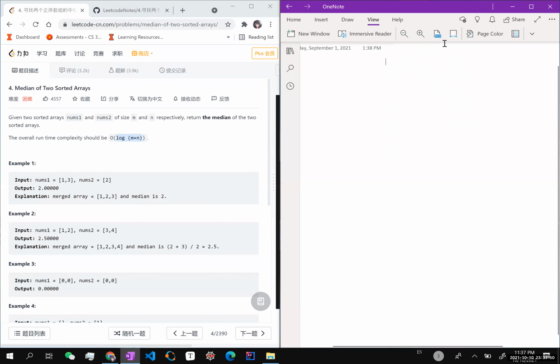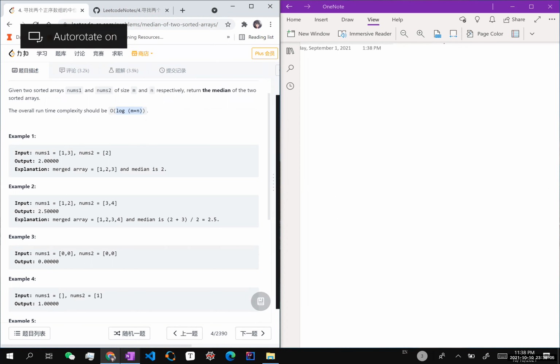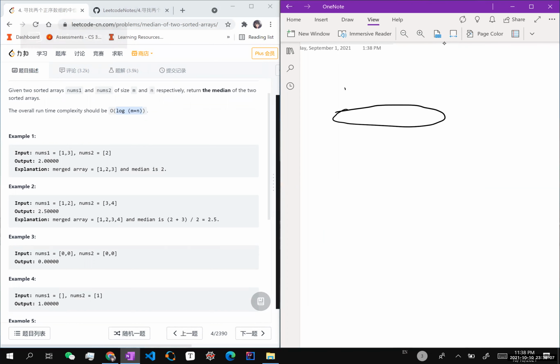We need to reconsider the definition of median. The median is the number in the real middle of an array. We draw these two arrays, nums1 and nums2, and divide each of them into two parts. nums1 has m elements and nums2 has n elements.